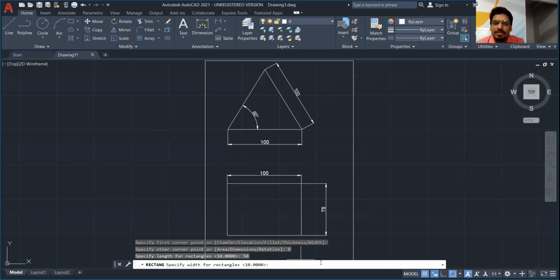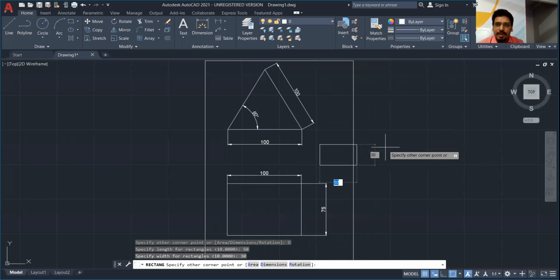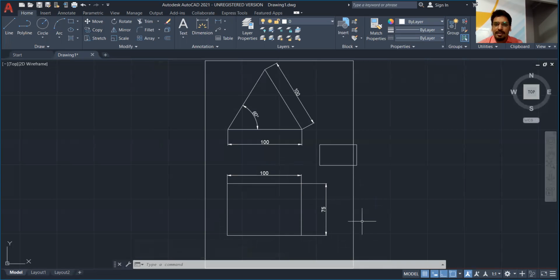Then again it will ask you the width of the rectangle. So let it be 30. Enter. So here you will get a rectangle of 50 by 30. Now you have to specify the corner point. So you have to click anywhere. So in this way, the rectangle is drawn by using the Rectangle command directly.